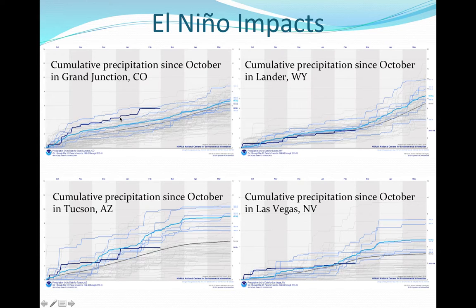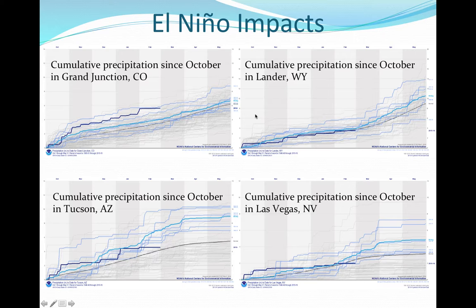In Grand Junction, we're trending above the average ENSO year so far, but you can see things have flattened out quite a bit, particularly during that dry February. You can see basically a steady increase from the beginning of the water year in October through January, and then we hit February and flat.